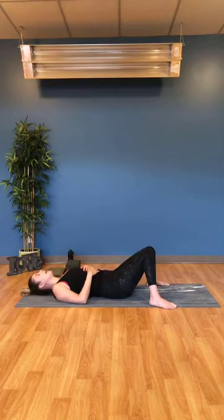Taking this time to slow down each inhale and exhale. Allowing your chest and your belly to rise a little higher. And to fall a little deeper. Inhale for 1, 2, 3, 4. And exhale for 4, 3, 2, 1. One more time. Inhale for 1, 2, 3, 4. And exhale for 4, 3, 2, 1.